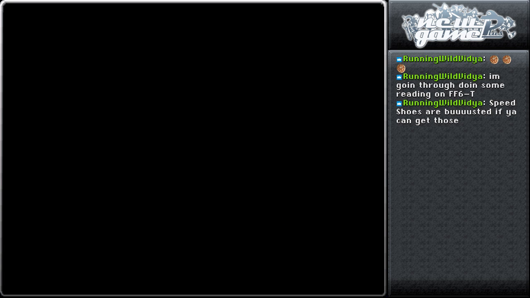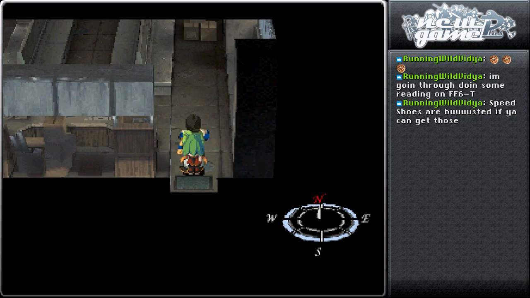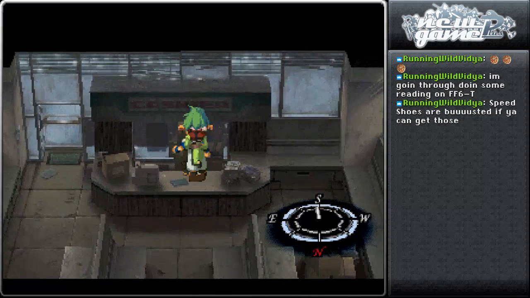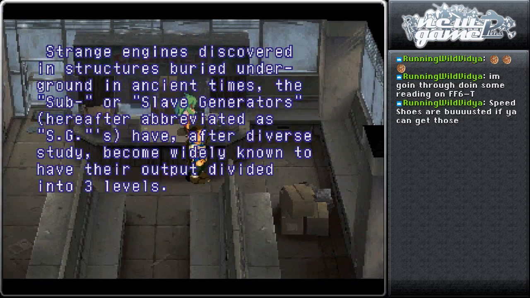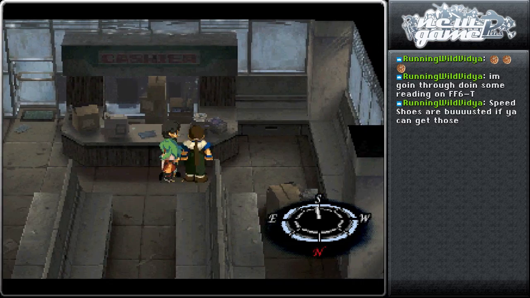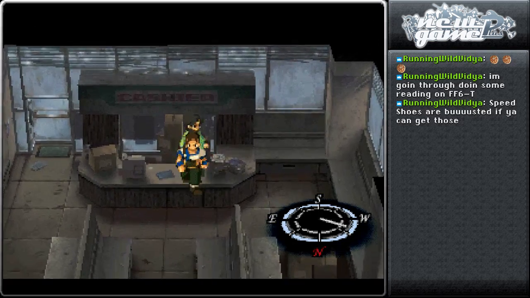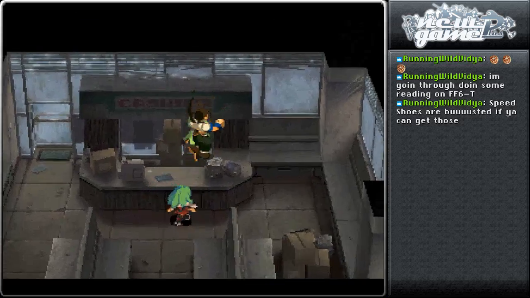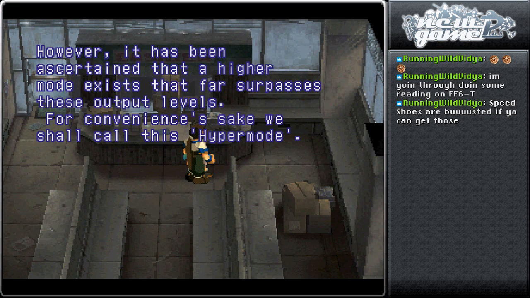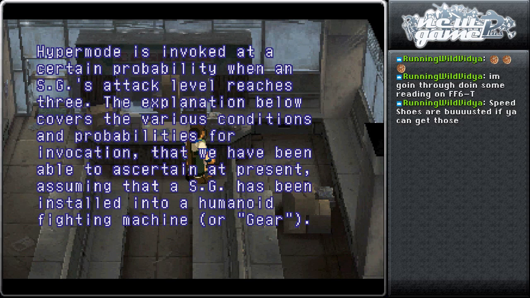Alright, let's go exploring. Oops. I gotta reset that. No, let's reset that. I didn't read it. Oh god, is that a one-time thing? Oh, fuck. Okay. Strange engines discovered in structure bridge. Oh, hyper mode. So this explains how hyper mode works if you're unfamiliar with it.